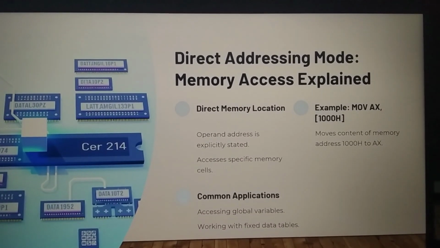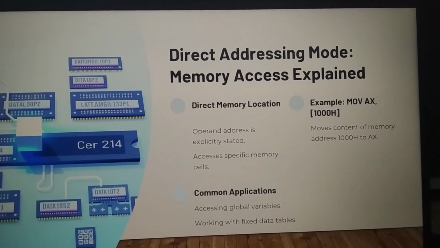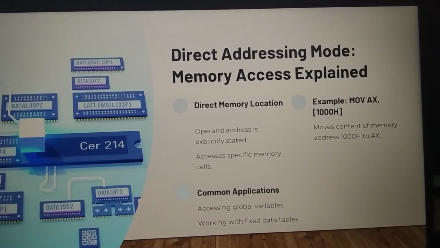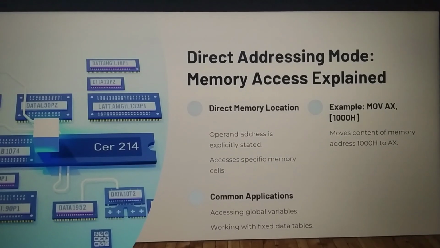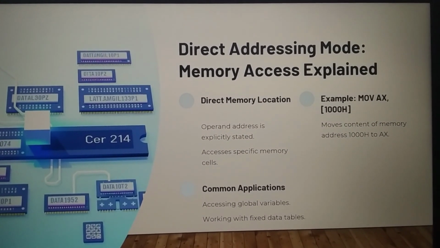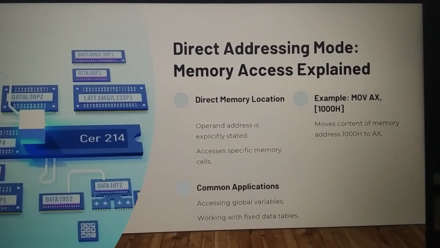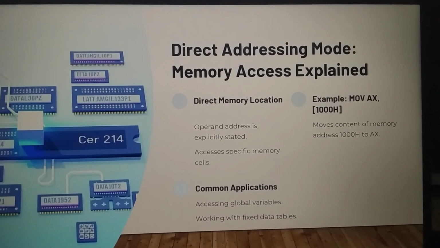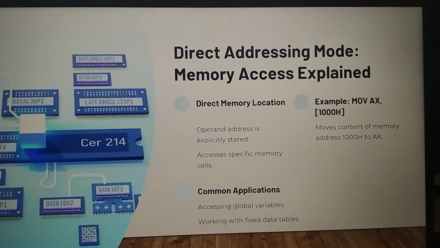This addressing mode is useful when the exact location of data in memory is known and fixed, such as in embedded systems, or when accessing memory mapped I/O. It is simple and efficient for reading predefined constants or configuration data directly from memory. However, it lacks flexibility and is less suitable for dynamic data structures or arrays, as it relies on hard-coded addresses.